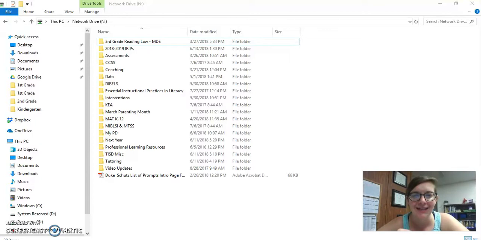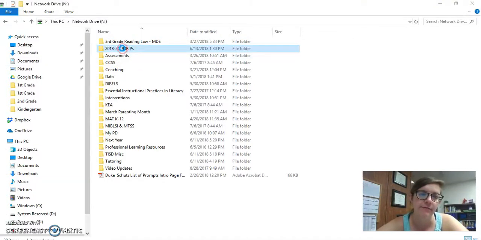It won't be exactly the same location of the documents as your homeschool, but at least you can see the process. So it will not be housed on Google Drive anymore. It will be housed in your network drive. On my network drive, you can see my screen here. I have some sample folders here that I will share with you.